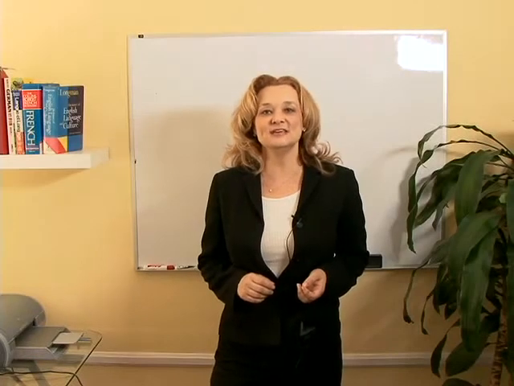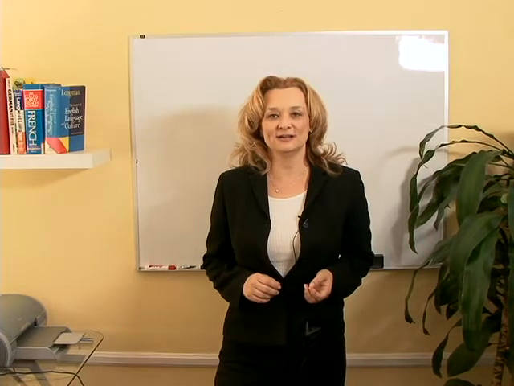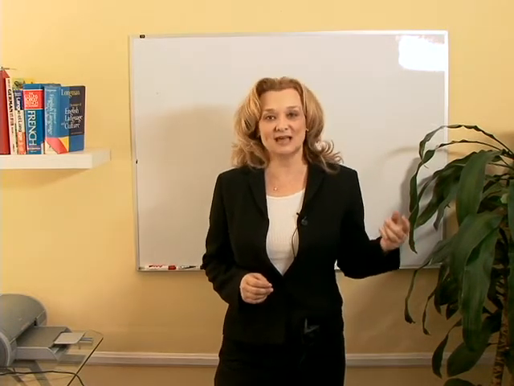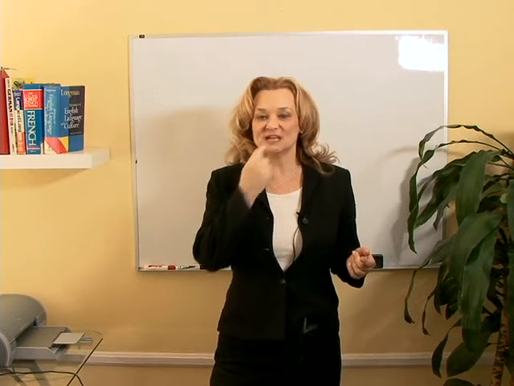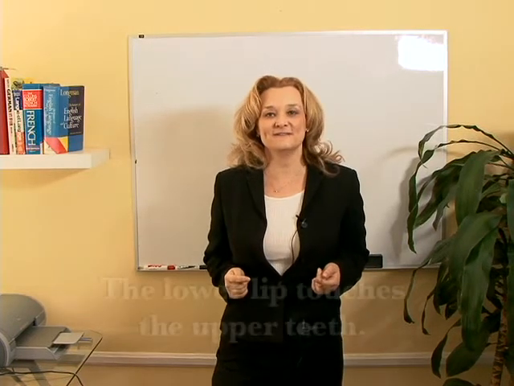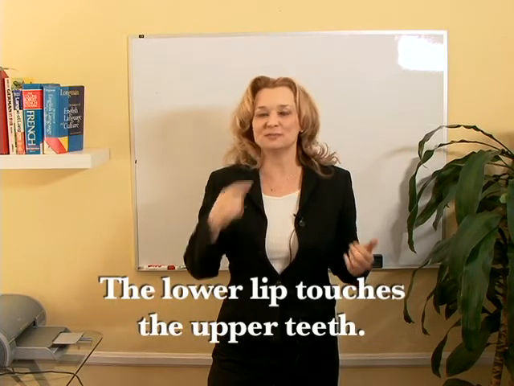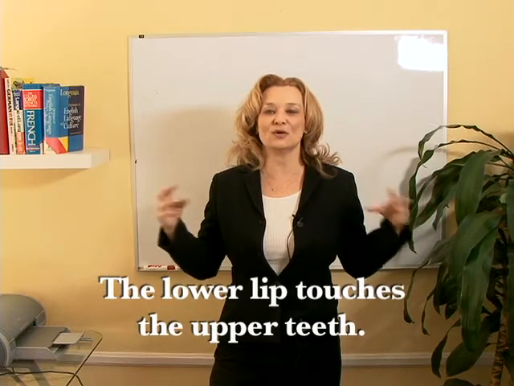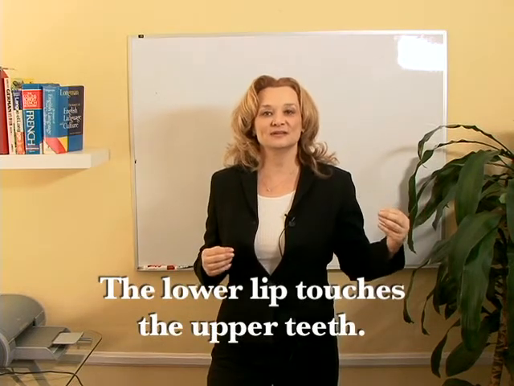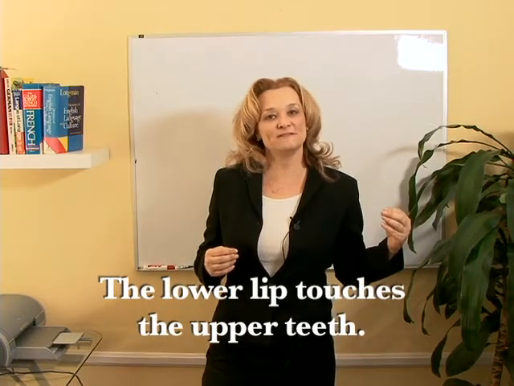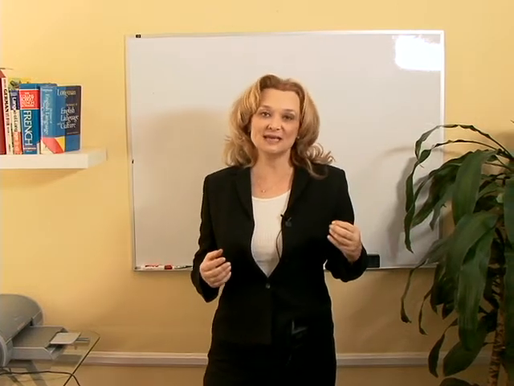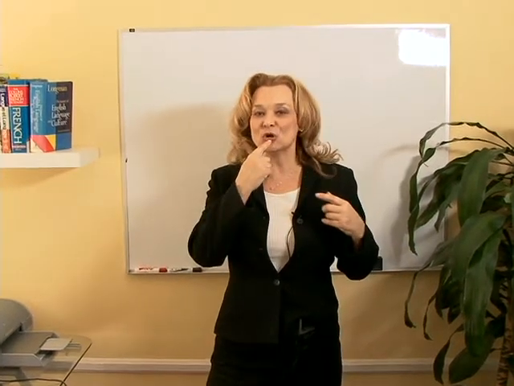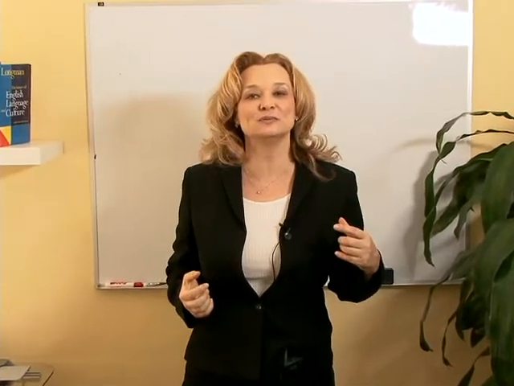Let's talk about the V sound now. To correctly produce the V sound, your lower lip should touch your upper teeth. Don't bite your lower lip too hard. Don't say B, but just kind of create the vibration of air and say V. Have, have. The common mistake is that some people don't use the lower lip and they round their lips instead and they say how instead of have.